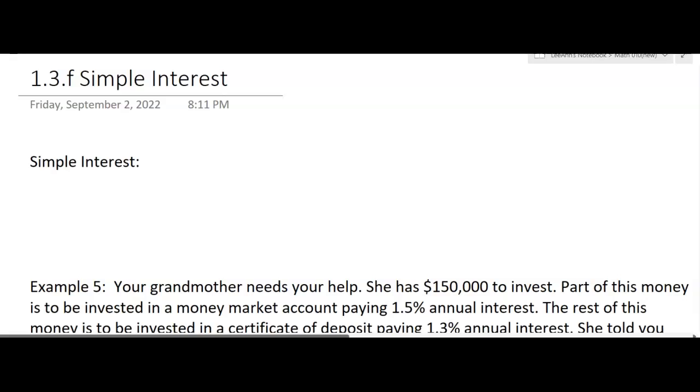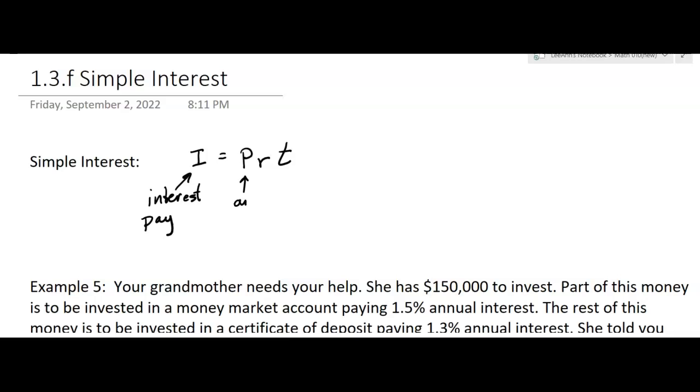Okay, so in this problem we're going to talk about simple interest. Simple interest is found by: the interest that you pay is equal to the principal, the P, times the rate of interest times time, how many years. So I represents the interest you pay or earn, depending on if you're taking out a loan or if you're investing. We're going to be investing in this problem.